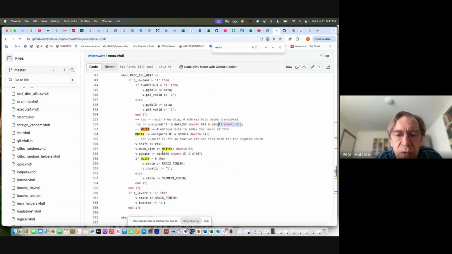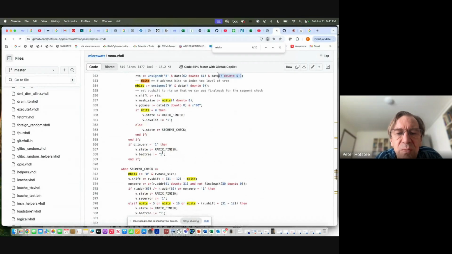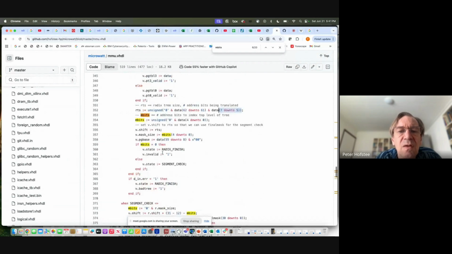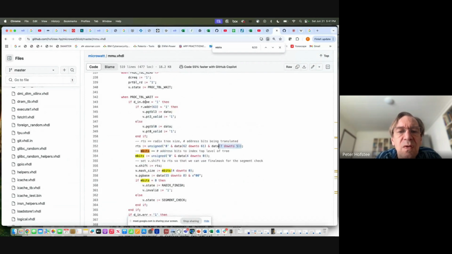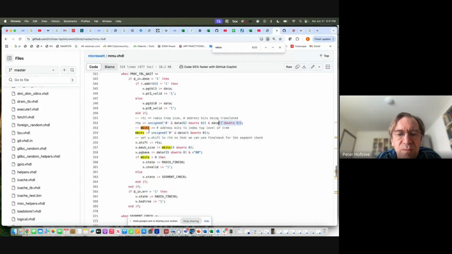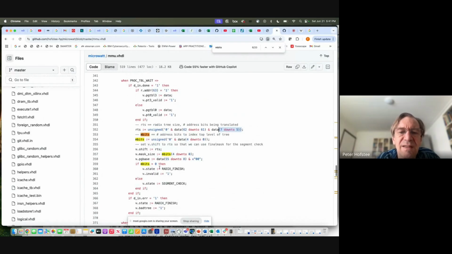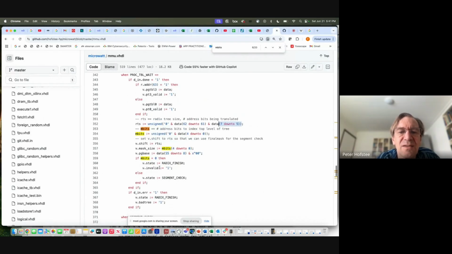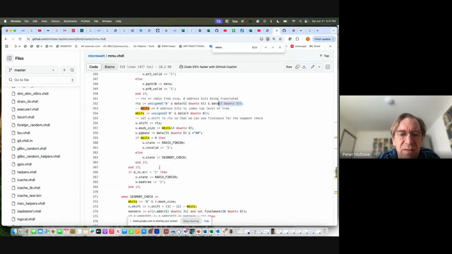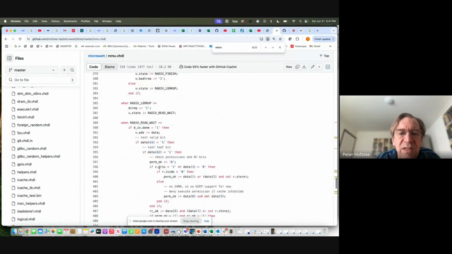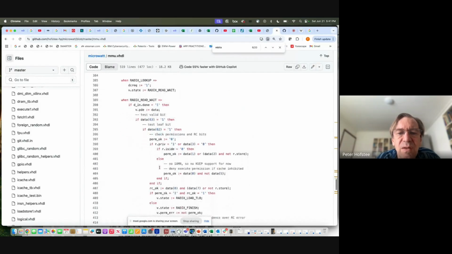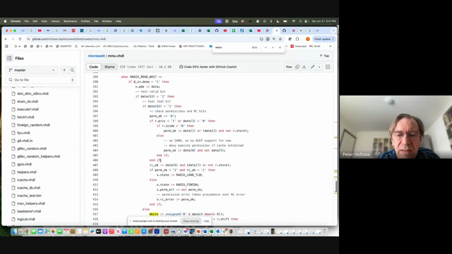So not immediately seeing how you make the transition from reading that process table to, I mean, here it kind of looks like you go directly from that to radix finish, but that can't be the case. You have to go through these stages here.